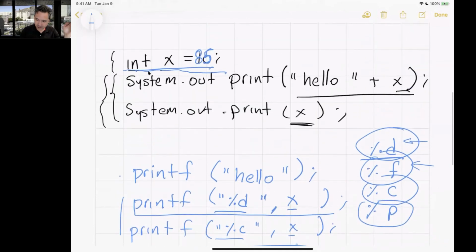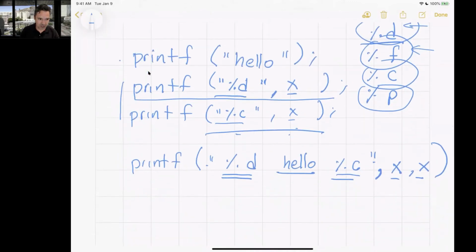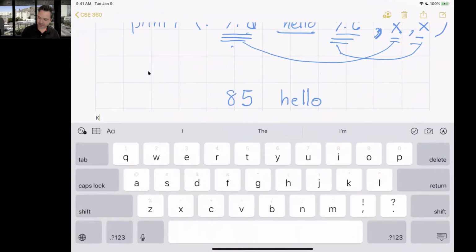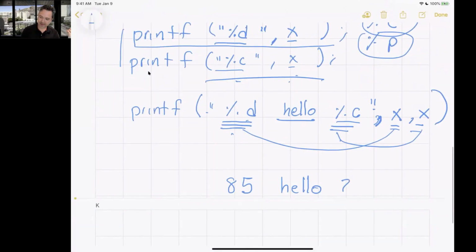Instead of the plus that you use here, and remember that you can use the plus several times, here we do not use the plus. Here we use the percentage inside of the string, and then outside of the string, we need as many variables, doesn't matter if they are the same, that match each percentage. So when you print this, these are going to be matched in that order, and the result of this print is going to be something like, as a decimal, 85, and then hello, and then the same variable but as a character, whatever is the character.